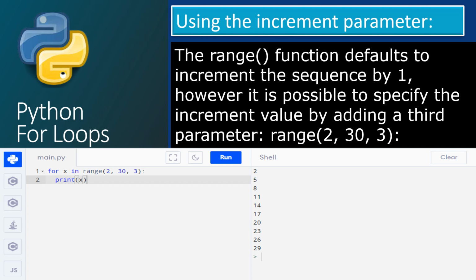After typing, press the run command and see the output. When you do it, you will see that 2, 5, 8, 11, 14, 17, 20, 23, 26 and 29 are printed. The start value is 2 because you specified the start parameter and it increments the value by 3 which we have specified, and the loop will run till 30 but not including 30. That is 2, 5, 8, 11, 14, 17, 20, 23, 26, 29 are given as the output.